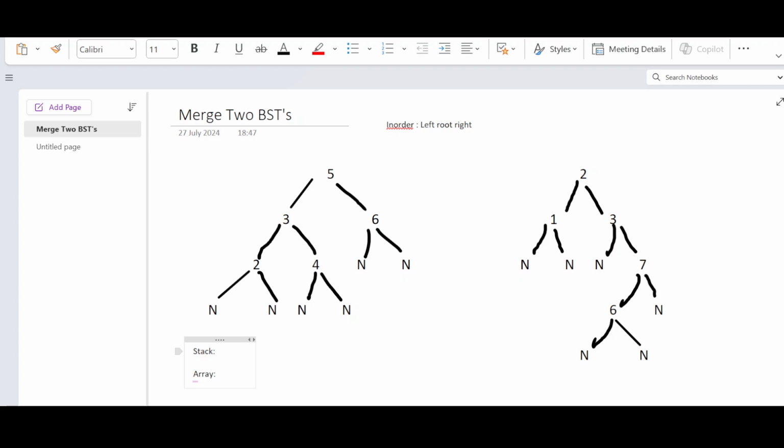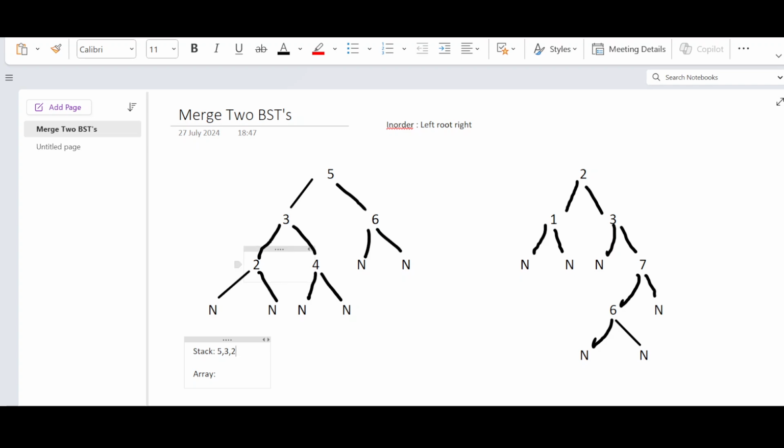So how do we traverse this tree? First we go to the root node and store it in the stack, and then we move to the left, according to inorder traversal. We store this value and move to the left again and store this value too.